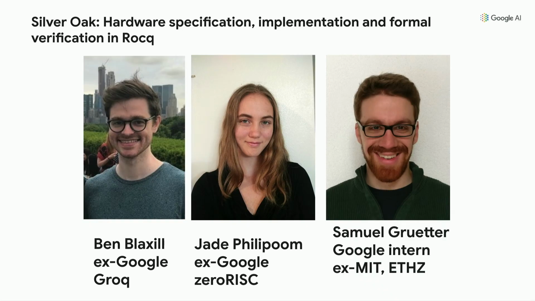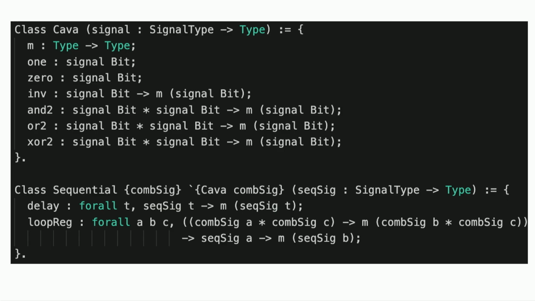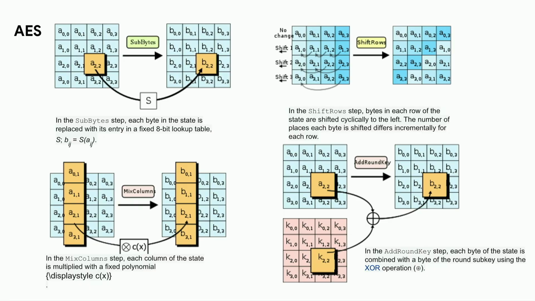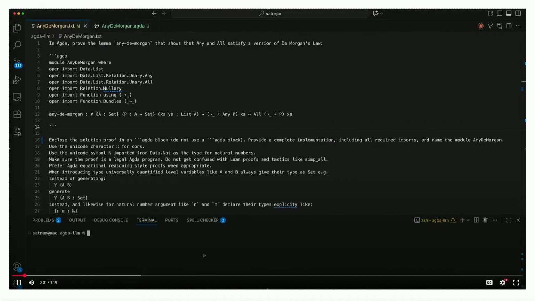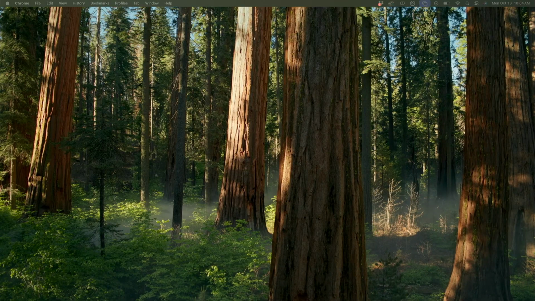Another way we have tried to do proof for a language for circuits is to just use a proper theorem prover. Google had this project called Silver Oak. It's not on GitHub, where we used Coq, and we made a DSL in Coq, and we implemented circuits, proved properties about them, and verified them. And I had very good help from people that knew how to write Coq proofs very well. And we do the same type class tricks in Coq that we did in Haskell. And we took an AES block, and we did a spec, implementation and proof. And the proofs were quite hard to write. So how can we make proofs easier to write?